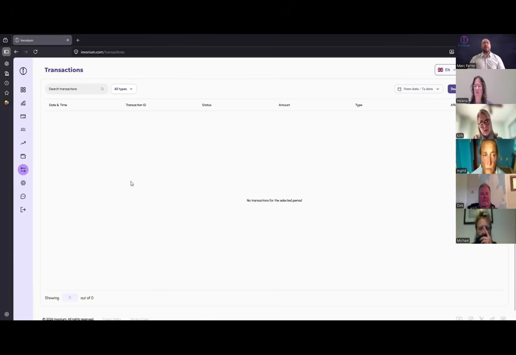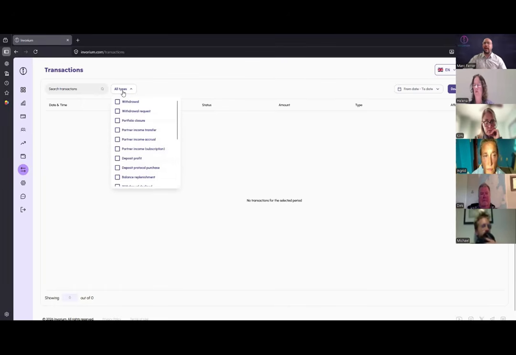In the table, where the sources of your income are clearly divided, you can track both the profit on your personal deposits and the rewards from the work of your team. The system even indicates the specific sources, for example, the name of the deposit or the name of the partner from whom the accrual came. Also, if you have hundreds of transactions, you don't have to scroll through them manually. You can use the search by transaction ID or use the filters by type of operations and dates, so you can instantly find the needed event.